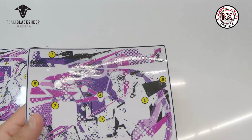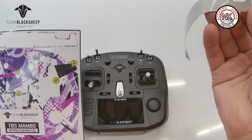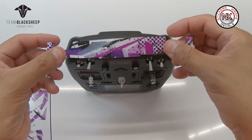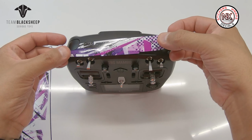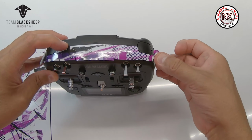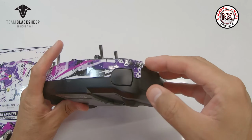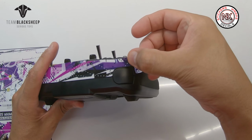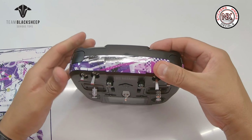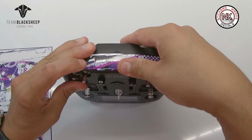We're going to start with piece number one. Everything's labeled here. The video has been sped up just to try to cut down a little bit, but I know it's still long. As you can see here, I'm just lining up the buttons. Use your thumb to lay down the edges. All right, so we're pretty much done with piece number one, and we might add a little bit of heat afterwards.